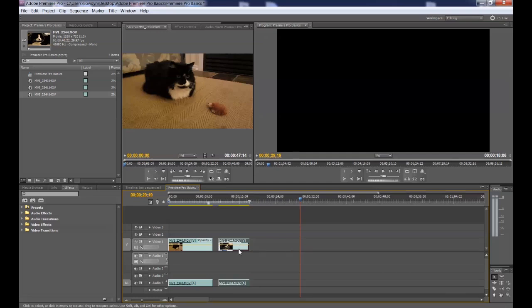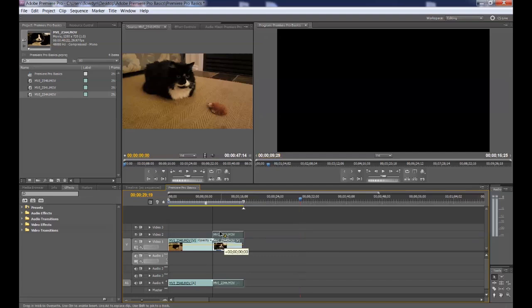Now when you're dragging, by default Premiere Pro has this button over here enabled, snap, so that it will snap to the piece that it's closest to. Now if you have multiple video tracks or audio tracks layered, it will snap to whichever one it is closest to, regardless of the line it's on.